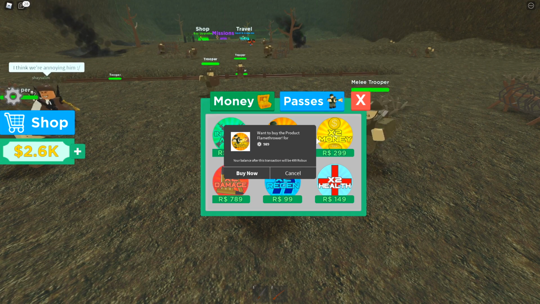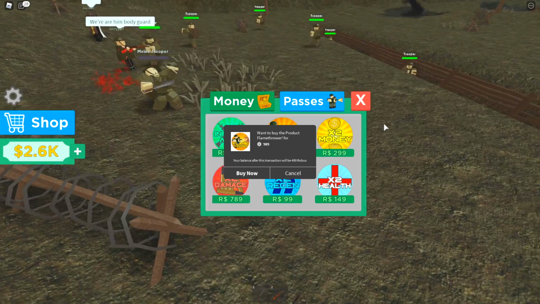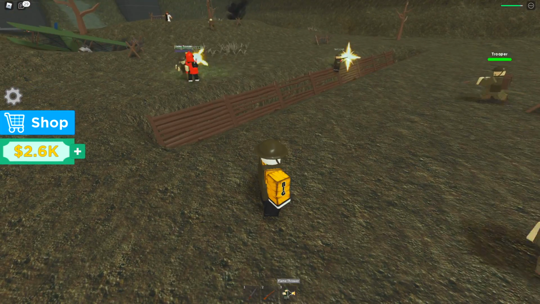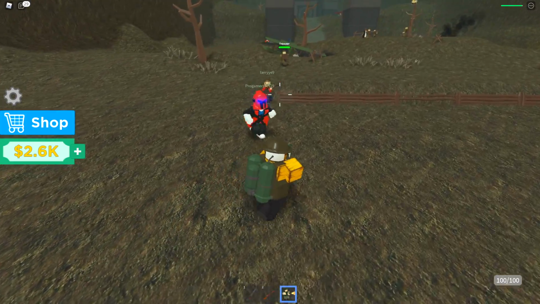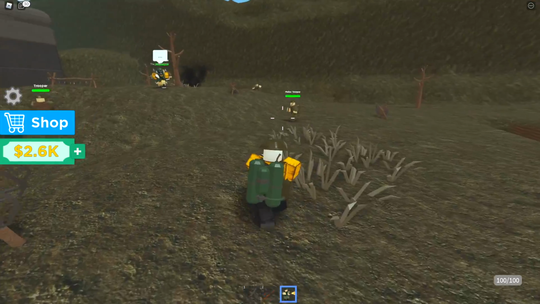Oh man, dude, I feel like I've been wasting a lot of Robux recently and I don't know how I feel about it at all, but I'm going to go ahead and do it. Flamethrower purchasing, and we did it. Okay. Oh, so it adds a third option. You still are able to have one of your weapons equipped. That's pretty cool. So this has 100 ammo space. What? So I guess with the flamethrower, you have to reload it.